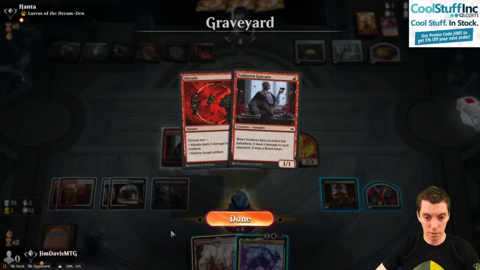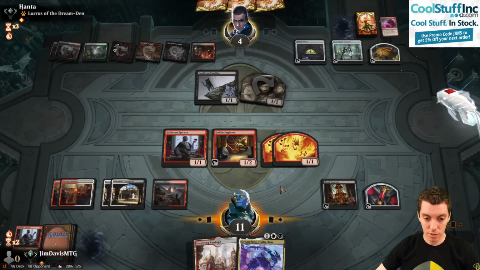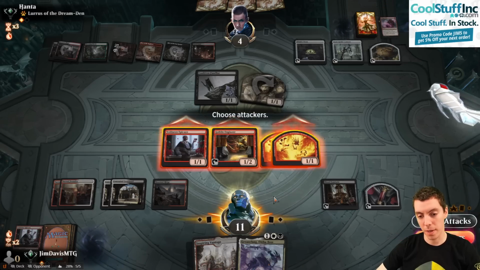We draw a Greasefang. Great. It is a 4/3, which isn't bad, but... Alright, I mean, send in the clowns. I should have actually blooded first, probably.